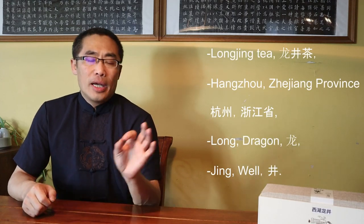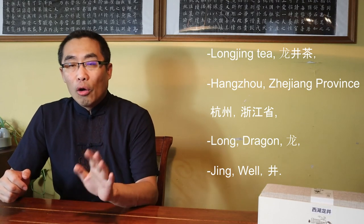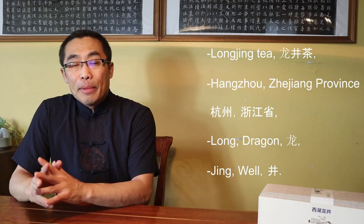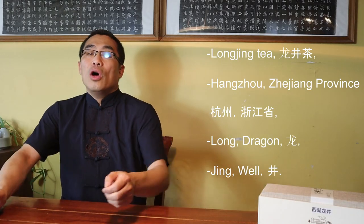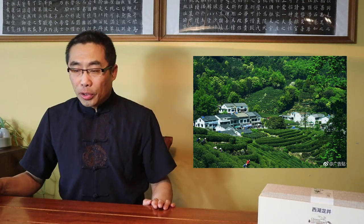This week's tea is Long Jing Tea, a must-know and a must-have for anyone that enjoys green tea. Long Jing often ranks at the very top in most tea competitions in China. Long Jing is the name of a region in Hangzhou City, Zhejiang province of China. Long Jing has two characters — Long means Dragon and Jing means Well. Originally, the village had a water well and the water quality was great. A popular legend has it that there was a dragon in the well, so Long Jing Village was named after this water well.